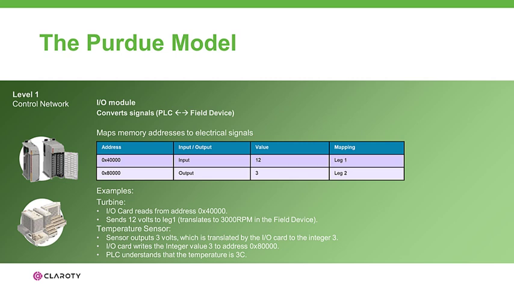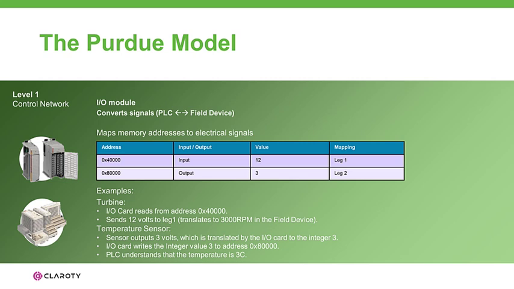PLCs communicate with field devices using proprietary protocols that are usually unique to the PLC manufacturer. This is a major problem from a security point of view, because if a PLC is compromised due to malicious activity or human error, and you don't have the tools to understand the communication protocols, protecting your network becomes impossible.